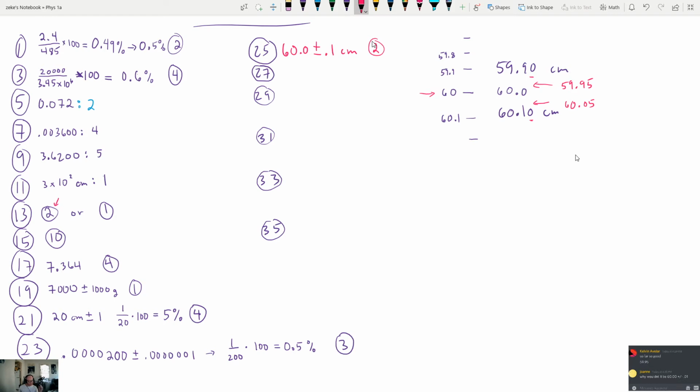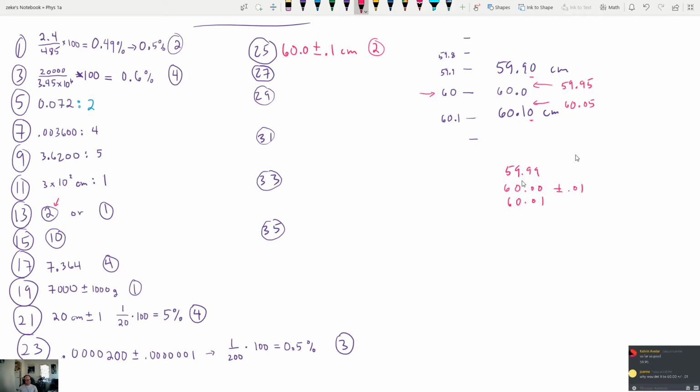Why isn't it the other one? Well, it can't be 60.00 plus or minus 0.01, right? That's not one of our options. And for that one, Joanne, it would say a measurement between 59.99 and 60.01. If that's what it said, then the answer would be what you said. This would be plus or minus 0.01 for this last digit right here.